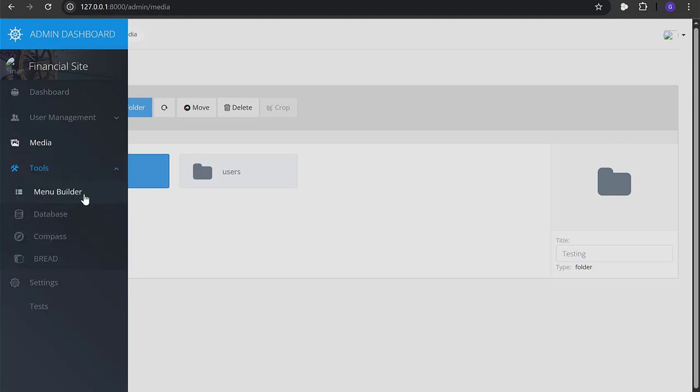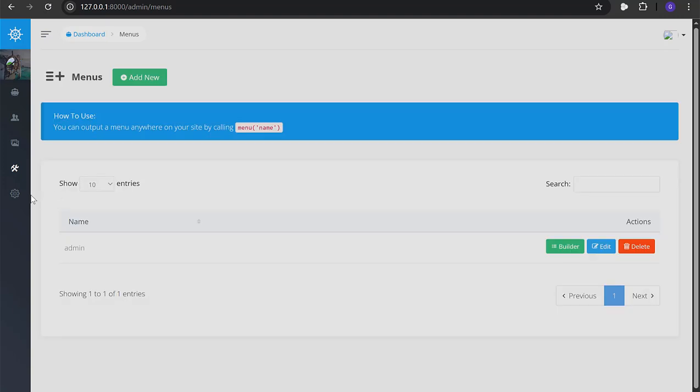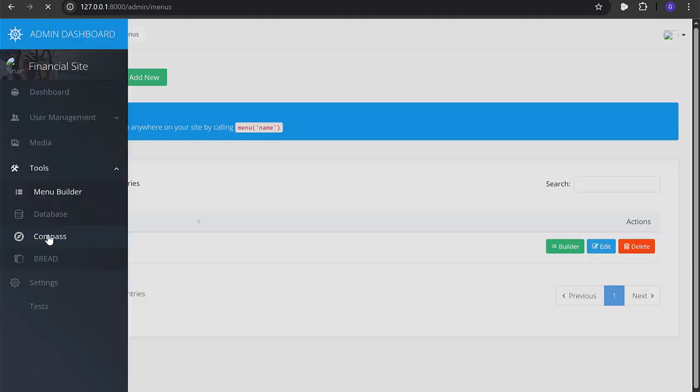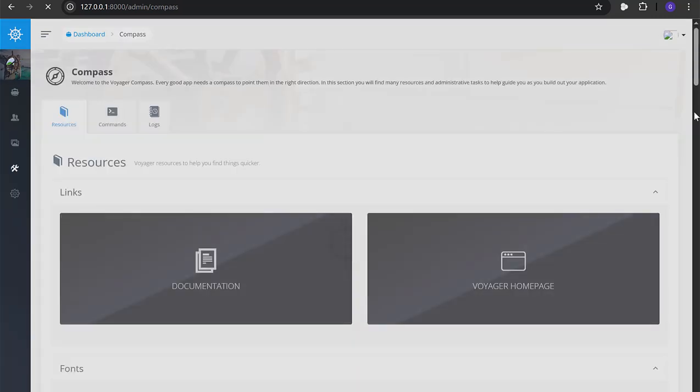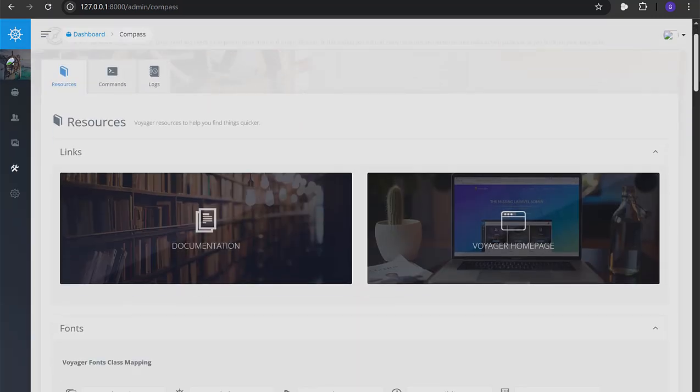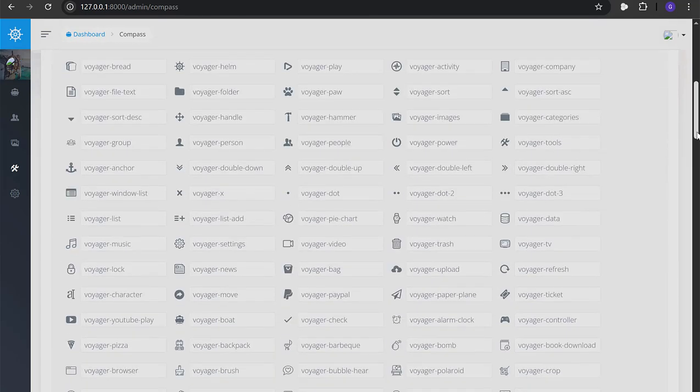And I also took you through the tools, for example the menu builder. Then we also looked at some of the campus resources, where we saw that Laravel Voyager provides us with icons, and these are always Voyager icons in terms of the classes.